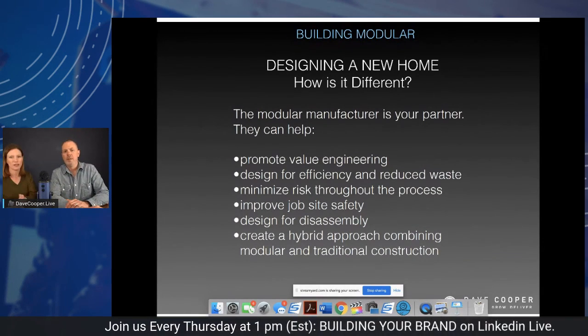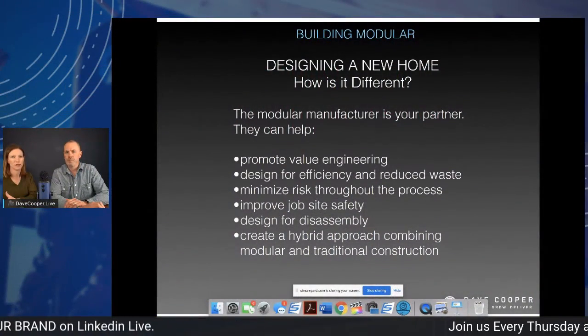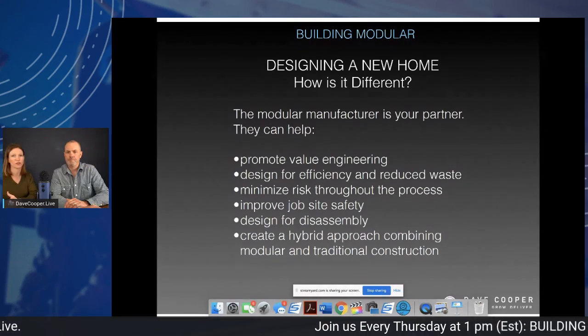And we've talked about this in the past, create a hybrid approach where you can do one part modular construction and the other part site-built construction. We see a lot of folks setting two modular structures next to each other and then building on site a beautiful open foyer or a grand entry or something of that nature. We talked about the post and beam home that we're working with as well. So you can definitely design into that hybrid construction. Yeah, for sure.